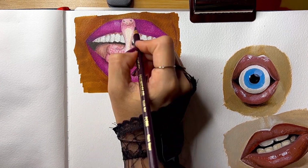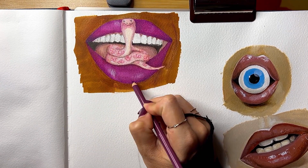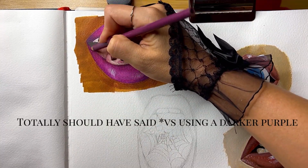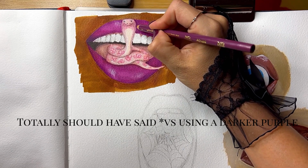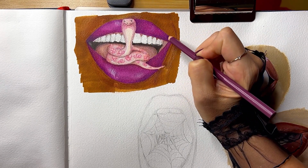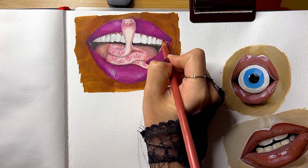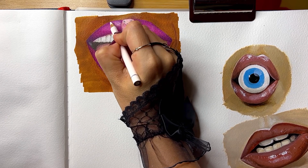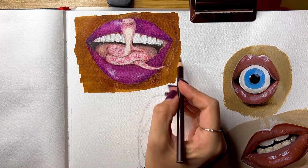For example, using a deep navy for the deepest value on these lips to see its interaction with the purple marker versus using a black or a brown. You can do the same things with your highlights. The undertones of your shadows can be just as effective in adding to your piece as the ones in your focal points. How can you use your shadows to help your other colors sing? Do they want to sing, or are they trying to whisper?